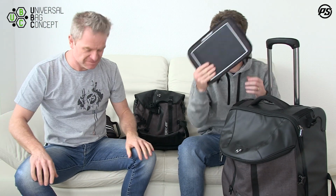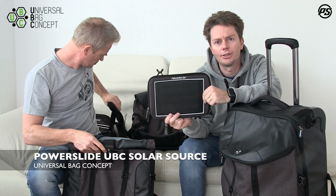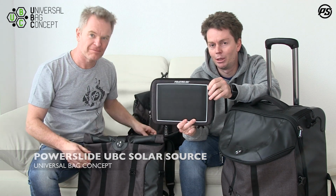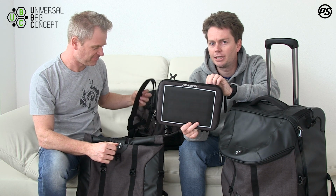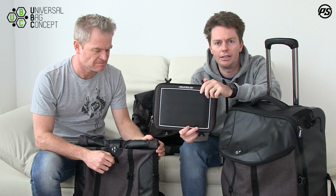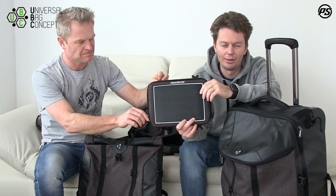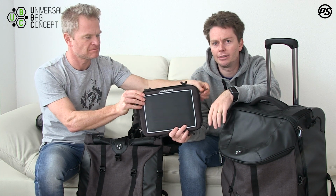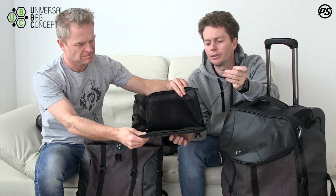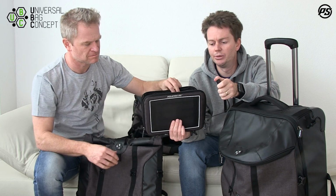Well, one of the coolest, I would say, components of the whole collection is our solar source, because every single person, even Matthias, has a mobile phone, and chances are that mobile phone doesn't really get a full day of use. If you're at an event or something and talking to the girl you like, on social network, even doing work, that battery is probably going to run out. And that's where the solar source comes in, because of USB charging, and it's also a little storage pouch, and it will give you a second boost of battery.